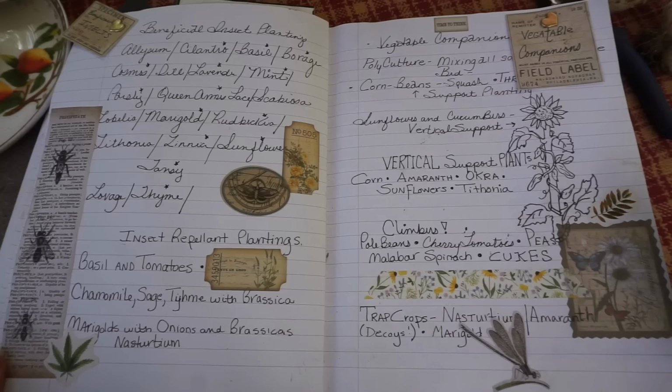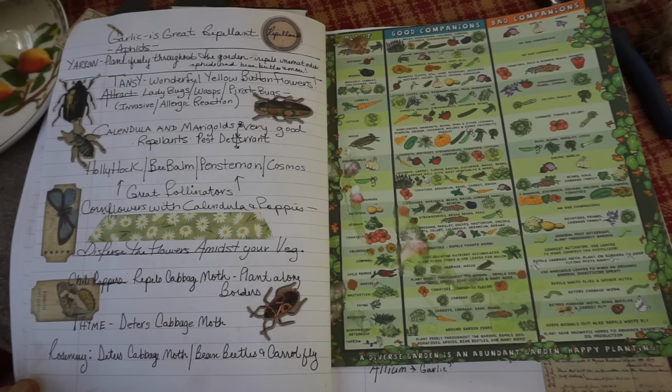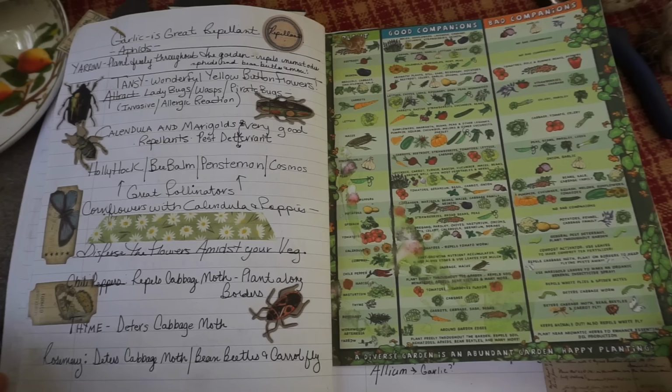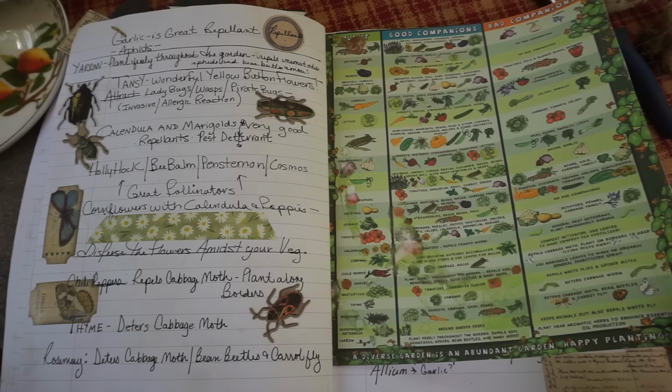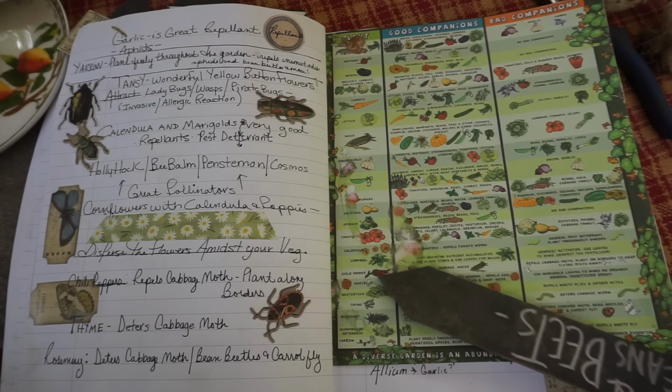So that's one thing you want to think about when you're planting. What are great companions for the things you're putting in? It's great to find a little chart. I found this online. It's a good companion planting chart because certain vegetables and herbs go really great with other vegetables, herbs, and flowers. They just help each other out. So that makes them good companions. And there are also some things that are bad companions.